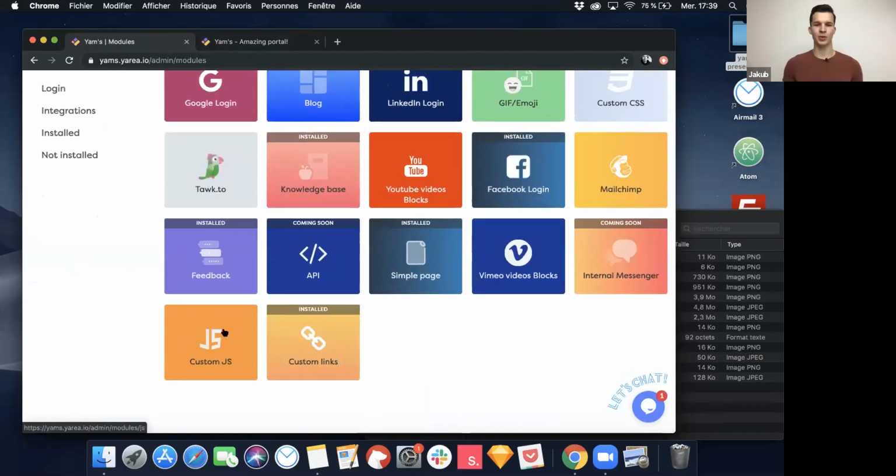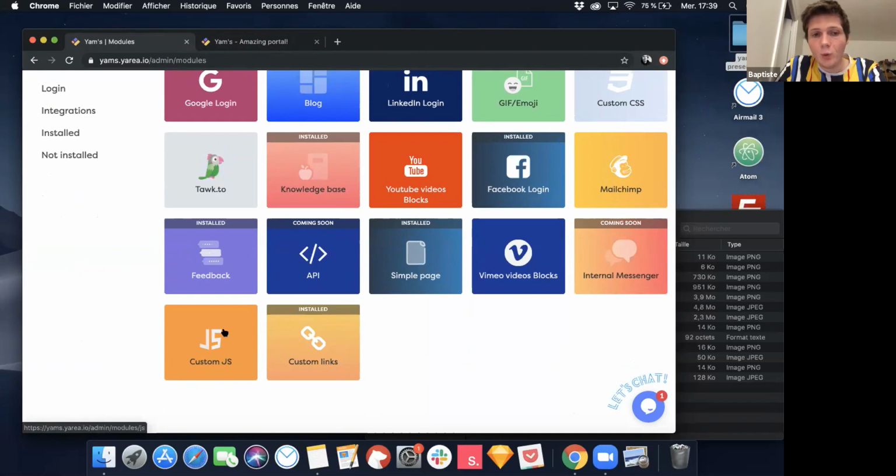What JavaScript would I like to add to my portal, for example? You can add pop-up forms. You can also add, if you prefer, your own live chat, or any tracking, for example Capturely or something like that, to record what is happening on our side. Yes, you could do it.